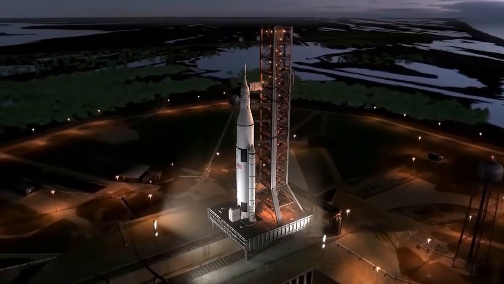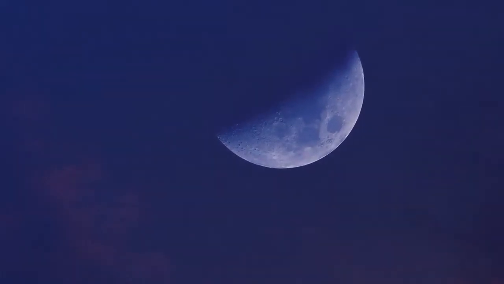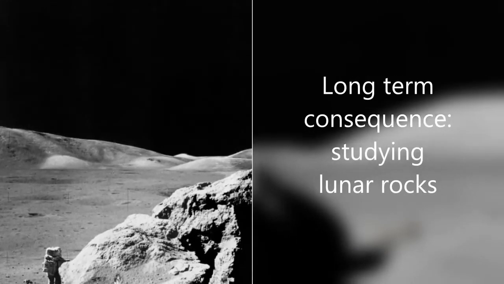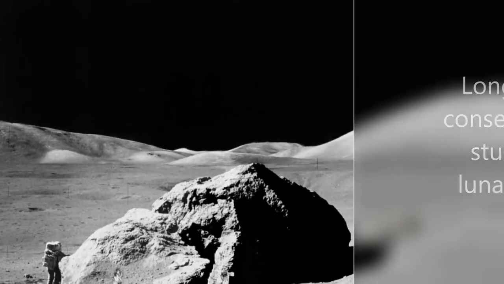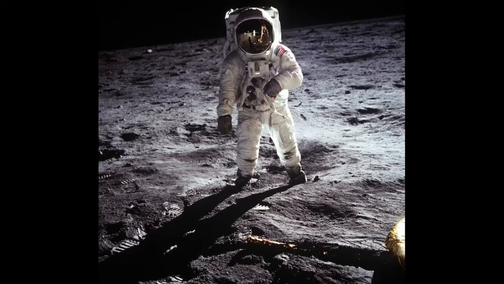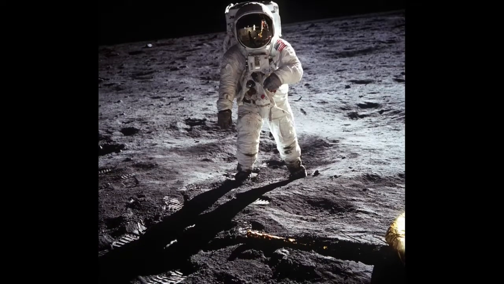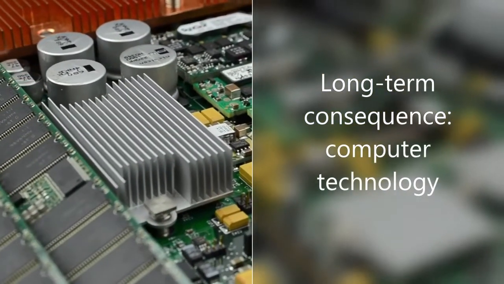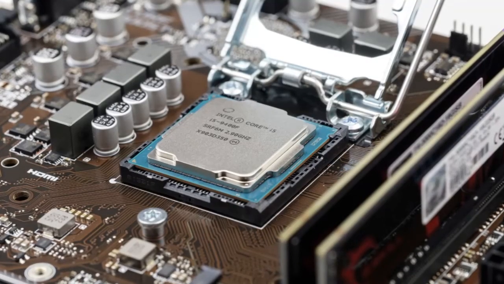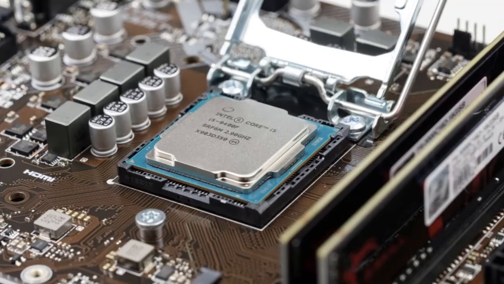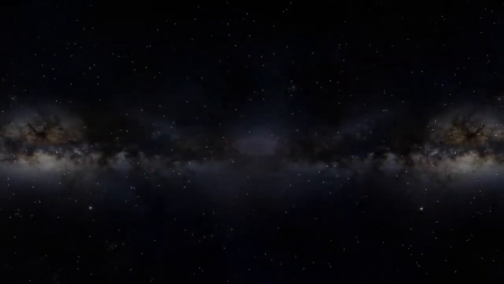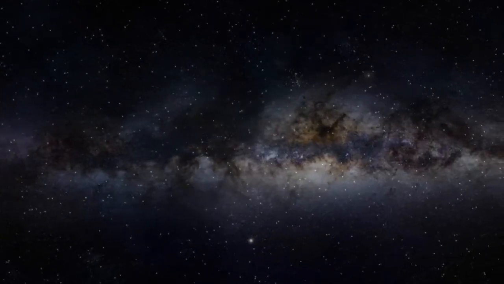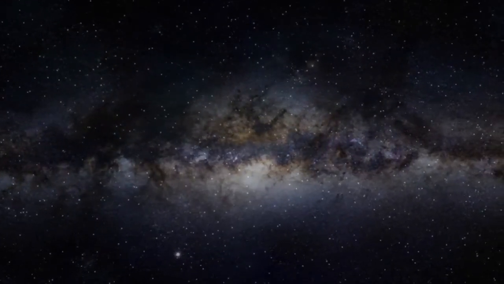We can also say that the landing of a human on the Moon had historical consequences. One long-term consequence was that the astronauts brought back rocks from the Moon, which were studied in great detail by scientists who used the information to rewrite the history of the Earth. A second long-term consequence was that NASA invested in thousands of new technologies to get humans to the Moon, including what we call today computer chips. Engineers who worked on the Moon landing used these technologies to found companies like Intel, one of the world's largest technology companies. Therefore, the study of lunar geography and the development of the computer industry were direct consequences of the 1969 Moon landing.